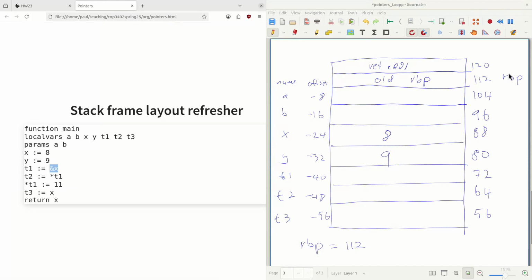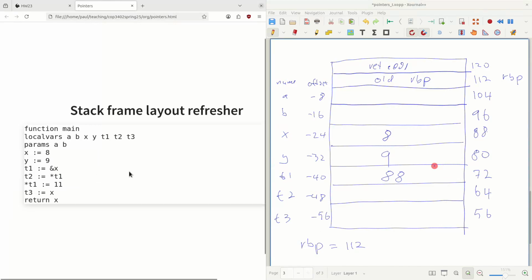And so the address of x is RBP -24, whatever RBP is. But in this execution of the program, the address of x is 88. So what literally gets stored in T1 is the address 88. Who has not seen this before? Okay, this was covered, right? This was covered in like CS1, that it's literally the address in memory being stored here. Okay, good. So that's how the state of the machine changes when we have the reference operation. It literally takes the address of x and stores it in the address associated with T1, which is here, address 72.